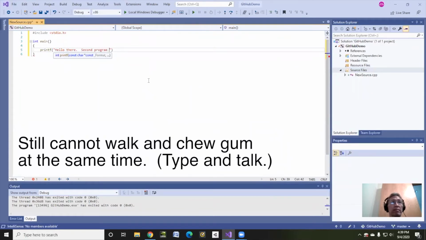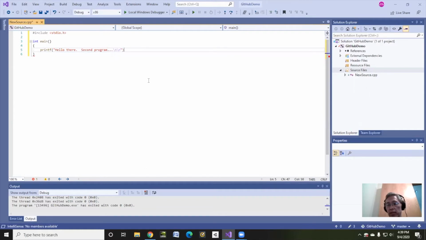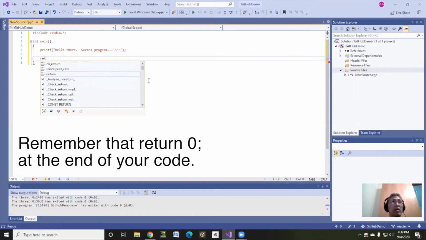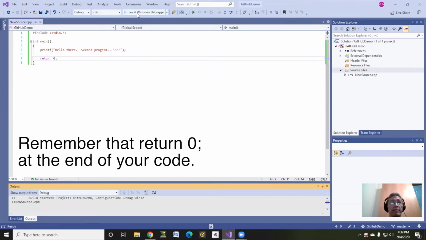Second program, and I'll do a couple \n's maybe. Now, obviously, I would probably do something a little more exciting there. Let's go ahead and run this, make sure it runs.